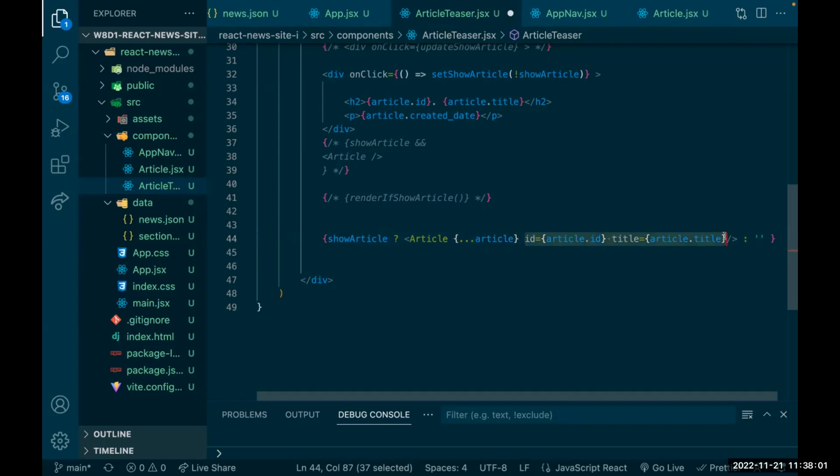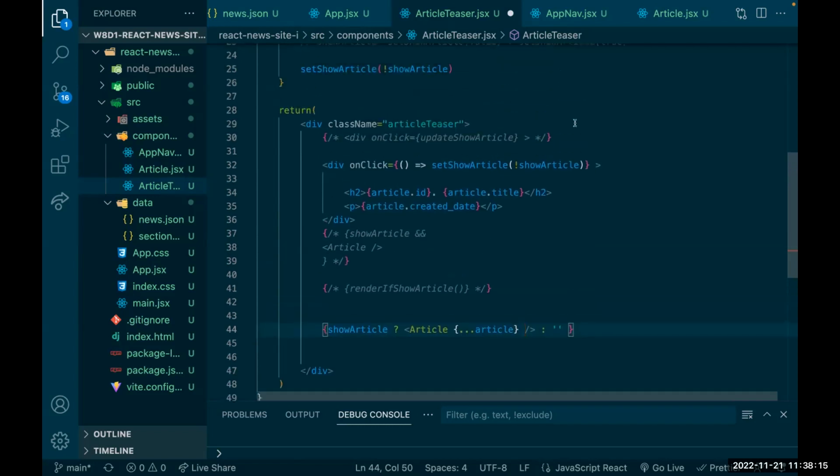I'm getting this error, and it says an uncaught error, too many re-renders, which limits the number of renders to prevent an infinite loop. Try refreshing your page first and see if that works. I get the same error. It's still the same error.